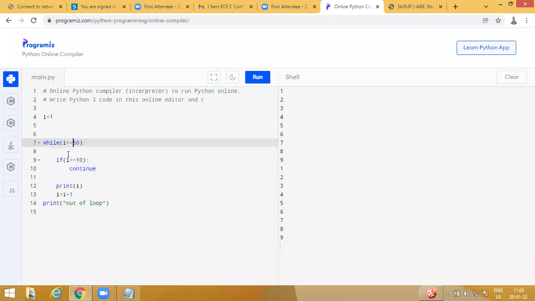The while condition is satisfied. Again, control comes to the if condition. Again, it checks. Again, satisfied. It is repeatedly moving forward and checking the while loop, repeatedly in a waiting state only. We have to increment the I value here. Then only the if condition will not be satisfied, then control will come down.